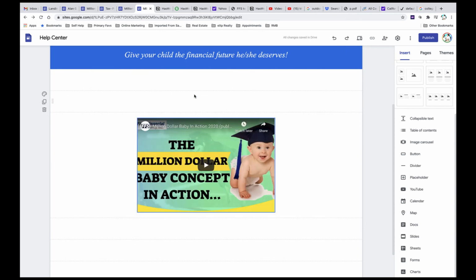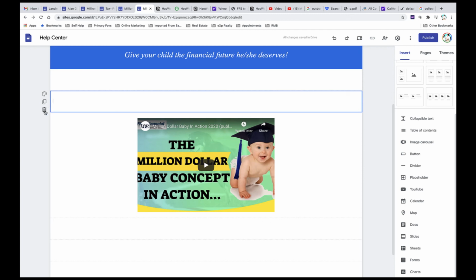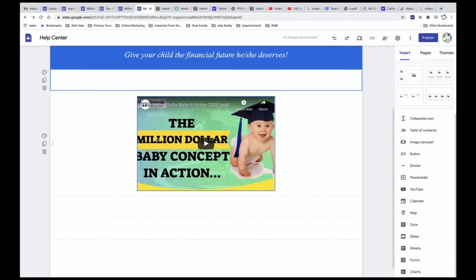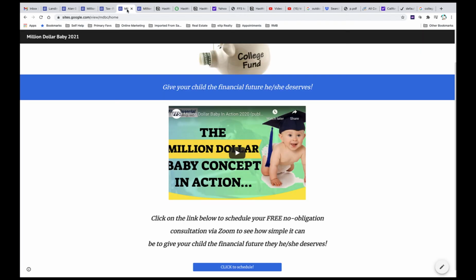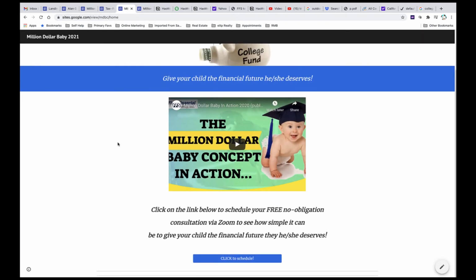Now, if you notice, there is a spacer there and there. I don't need 2 of these spacers. So what I'm gonna do is go over here, delete one of them so the video moves up. And so we're almost done. So now I'm going to go back to the original landing page and see, oh, I need text. So I'm gonna copy this, right click, copy.